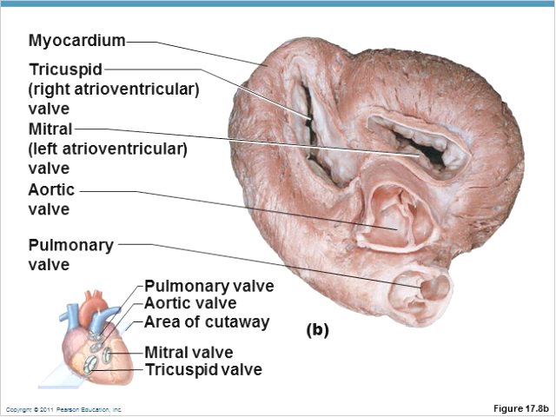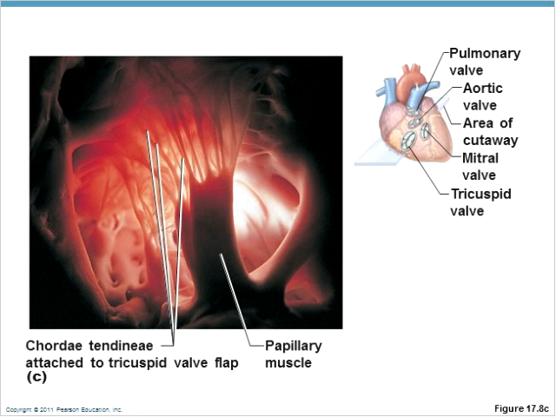We look at the myocardium. We're really looking at the muscle of the heart. There's that tricuspid right atrioventricular valve, and there's the mitral valve, the left atrioventricular valve. There's the pulmonary valve as we see it there. This is what you're looking at on a piece of actual cadaver.